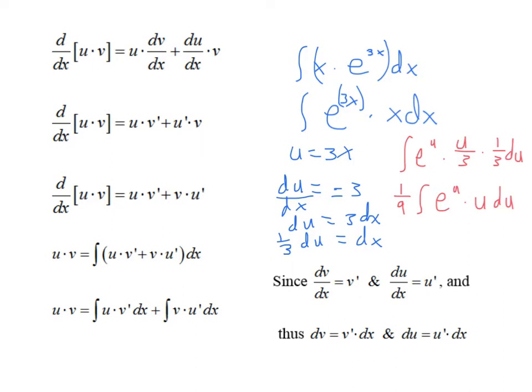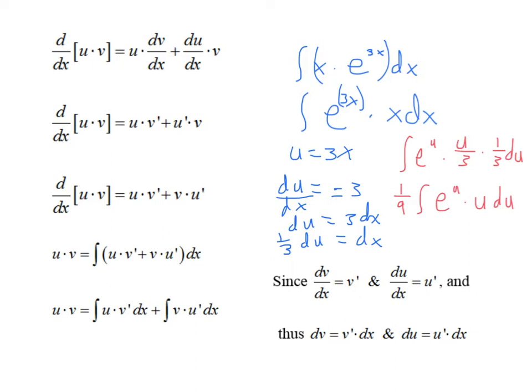No problem there. Well, if the derivative of this equals what we have over on the right side, then of course it makes sense that if we take the antiderivative of what we have on the right side, we will get u times v. So that's what we're writing here. The antiderivative of all this would equal u times v. And since we have a sum here, we can split this antiderivative up. So that's what we're doing there, just distributing the antiderivative.